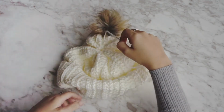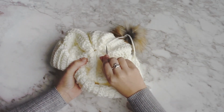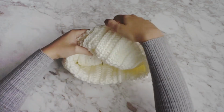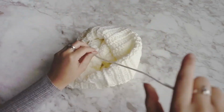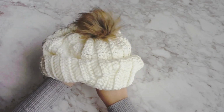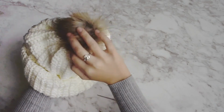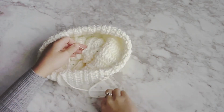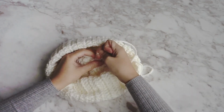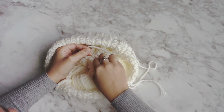Pull it tight. Thread your pom-pom on. And then just how you came up kind of off from the center, you're going to go down back through to the inside of the hat off the other side of the center of the top of the hat. And just pull on that yarn to tighten that pom-pom on. But it's still going to be a bit wobbly, so we're going to need to secure it with another stitch. But first we're just going to put in a little knot. You can just sew that in, just sew through a couple of stitches on the hat just to kind of secure that one stitch that we've just done.